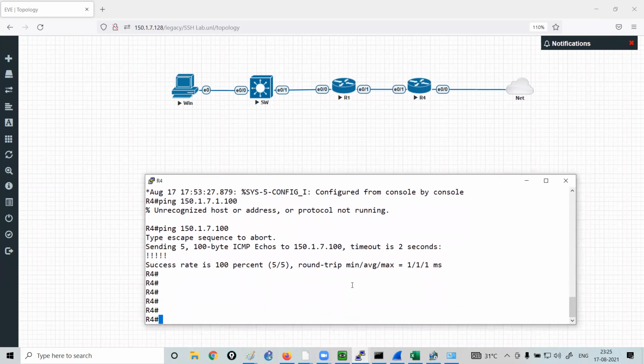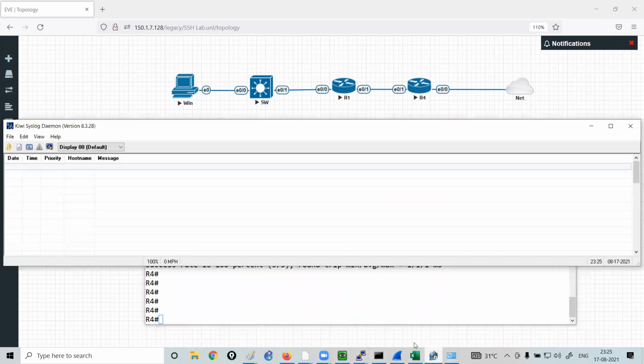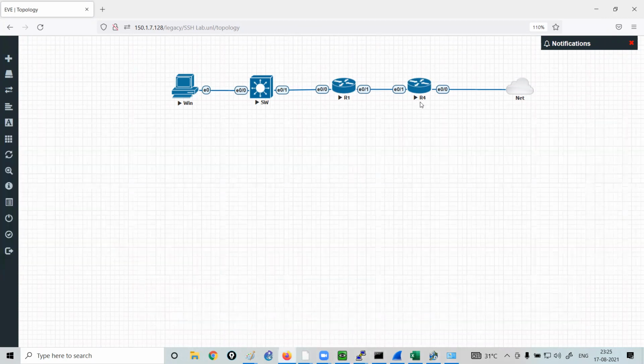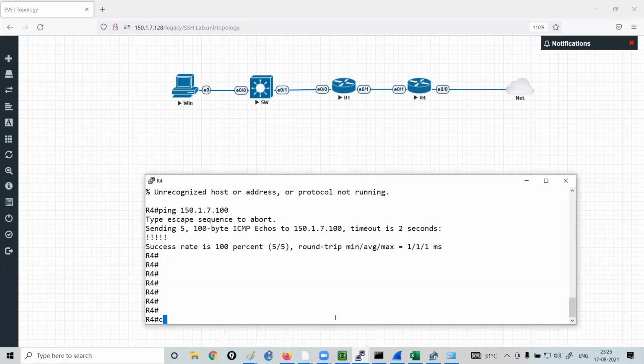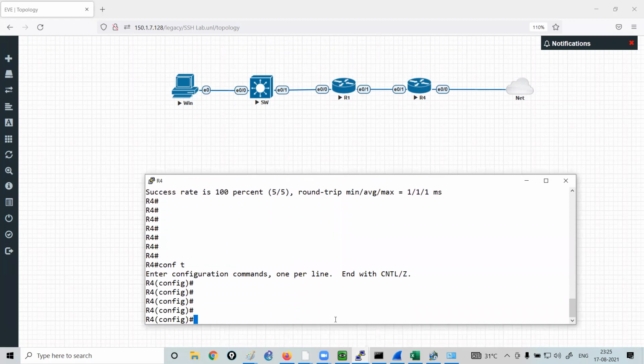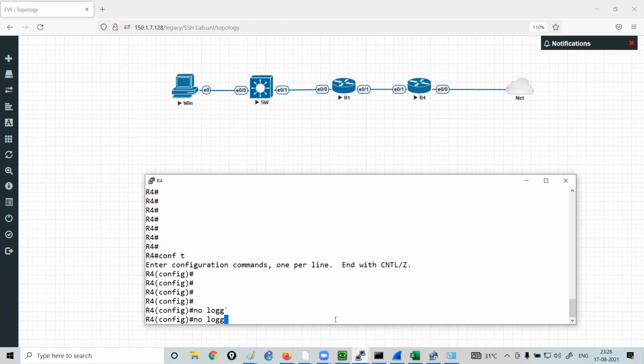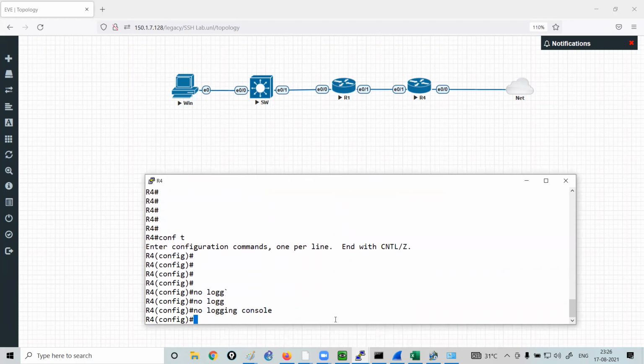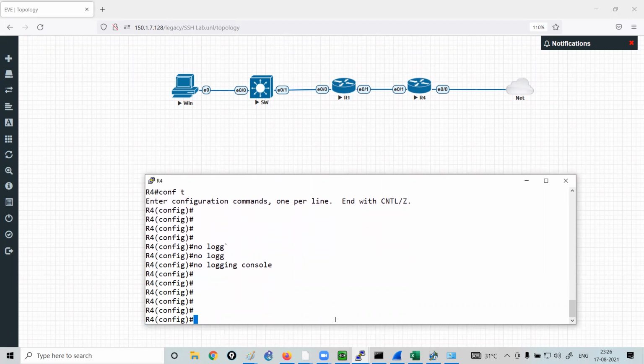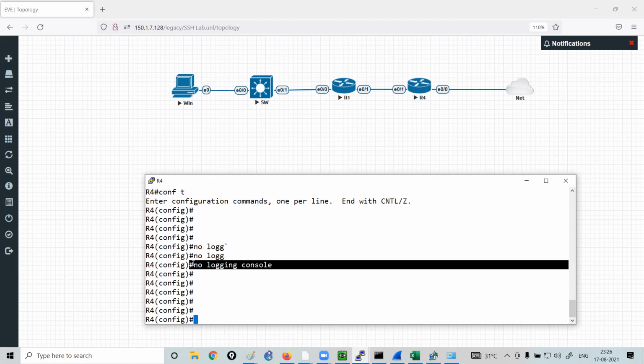Now I have already installed this Syslog server. I want my router R4 not to send any log messages on the console port, so I will write no logging console. Now if you run any command on the router, it will not show the log messages because you have disabled them on the console port.